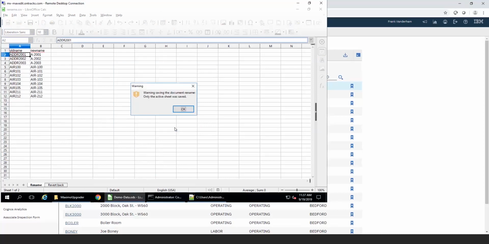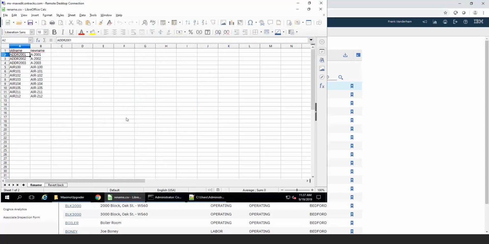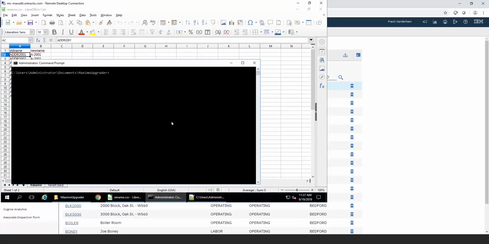Okay, all right. To run this, I would then go onto the command prompt and tell MaxEdit to run that. Let's call it rename. This is the file I had open, so this is the configuration file. The way the tool is built, it's meant to be part of perhaps a larger migration effort where you have maybe an upgrade tool or other ETLs happening at the same time, so it could be scheduled to run after hours or whatnot.